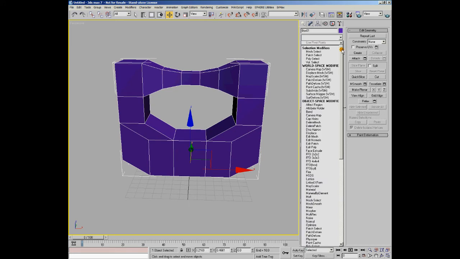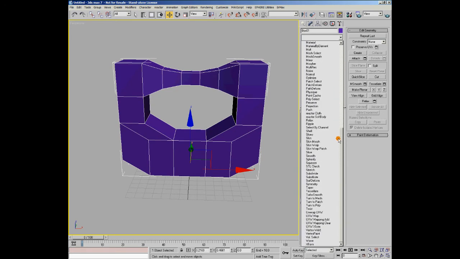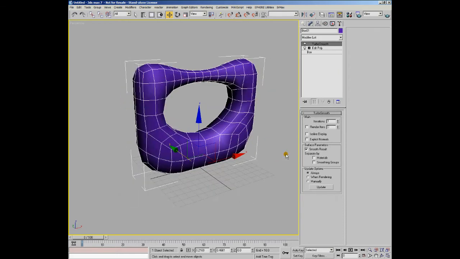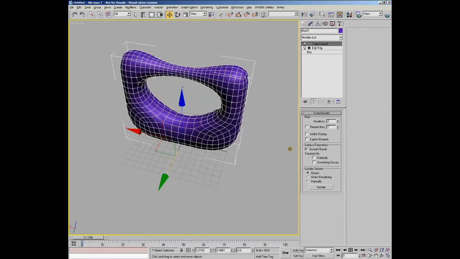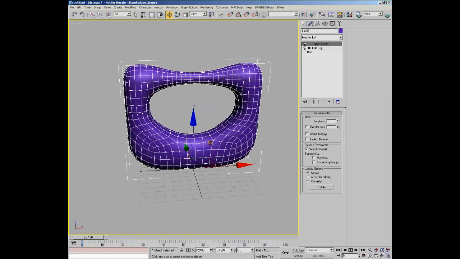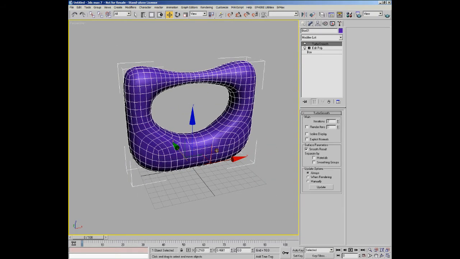And what I'm going to do now is put a modifier on here. Turbo Smooth. There we are. That's obviously subdividing the surface and making it into a smoother surface. And there are two ways we can handle this particular problem that we've got here. I'll show you the two different ways and you can get a good idea of how flexible the system is.